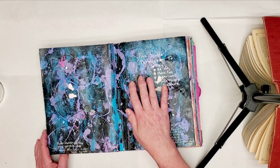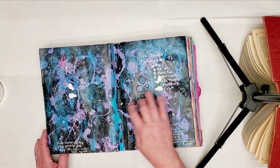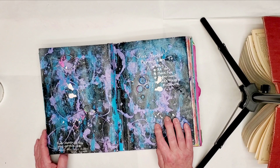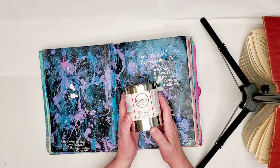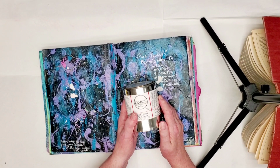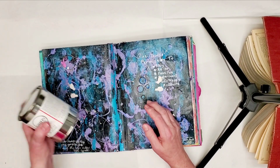If I didn't want to start over and do the whole thing, I would touch up the places that were damaged, and then I've still got the Mod Podge on it. And then to fix the tackiness of the Mod Podge, I would cover it with a cold wax medium. This is an expensive artist product that people use in oil painting, they mix it with wax.